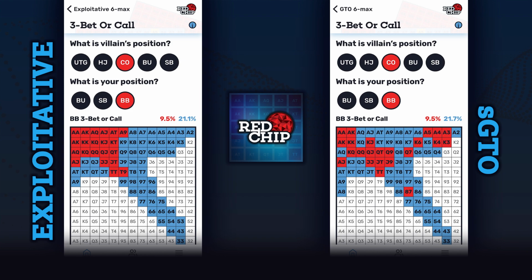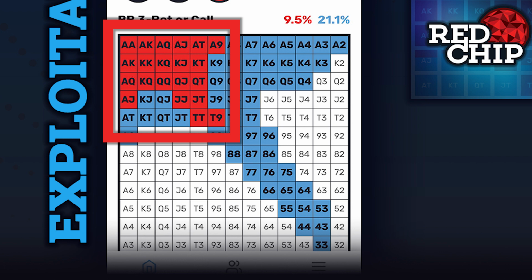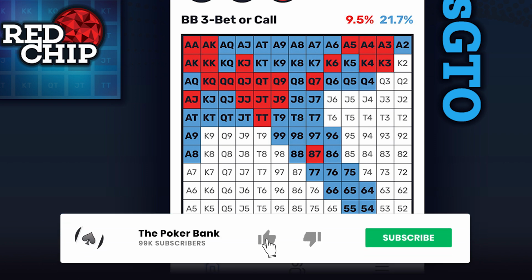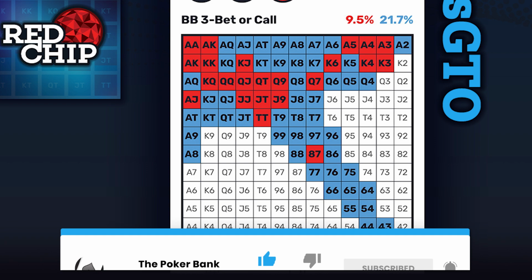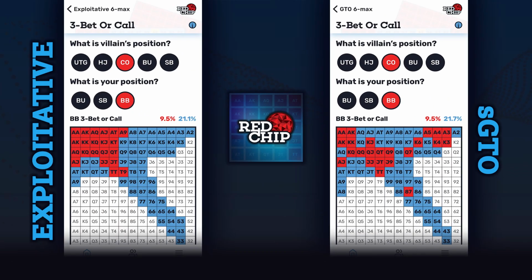And if we dig in a little deeper, we notice that the exploitative has a very clear depolarized shape with all the selected hands kind of mashed up in that upper left-hand corner, whereas the simplified GTO is polarized with some hands in the upper left-hand corner, like tens plus and ace king, but also with hands ranging from queen ten suited to king six suited to ace three suited being included as well. Now, this isn't always the case that the exploitative and the simplified GTO ranges are going to be so starkly different, but this kind of makes sense here, right?